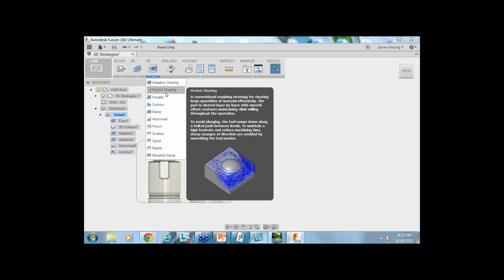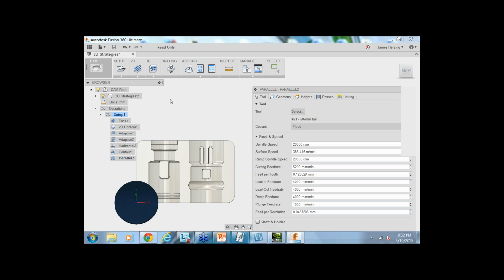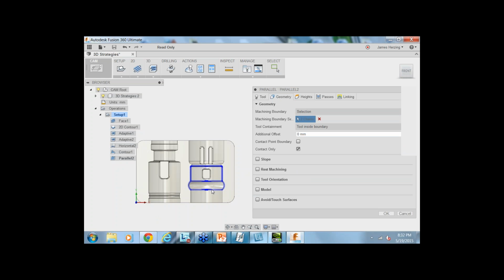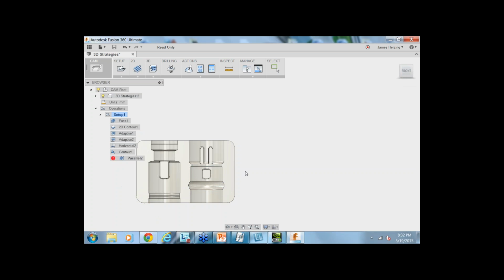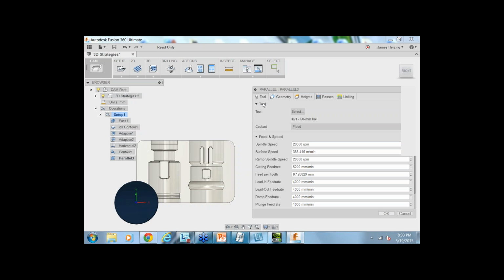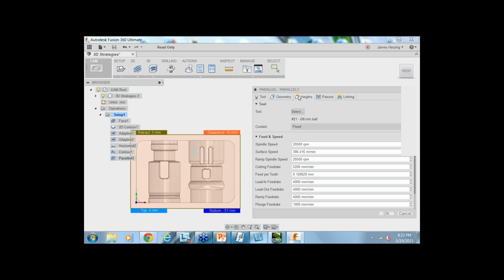Just going to make a request. You're going through all of these. One that I'd like to see you do is to constrain the machining within a projected area. So when you're doing contour planing, you can project an area onto a plane and then constrain the machining to just within that selection.